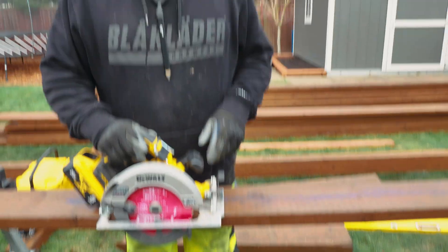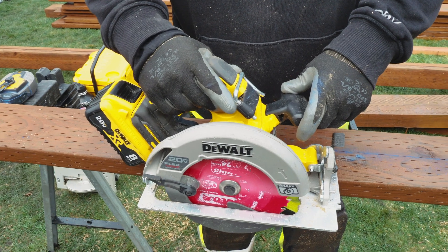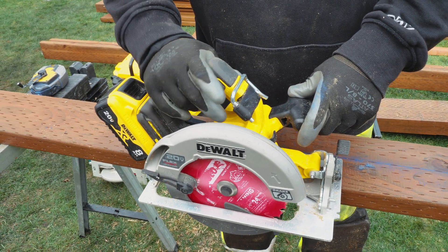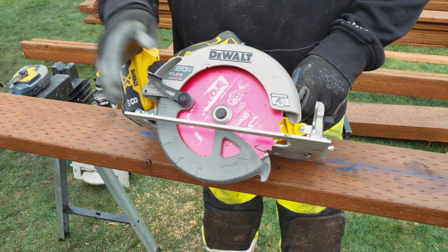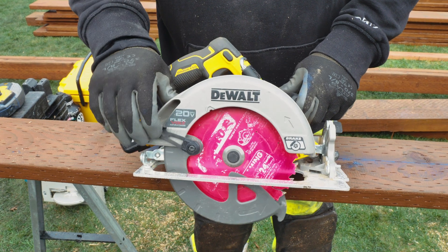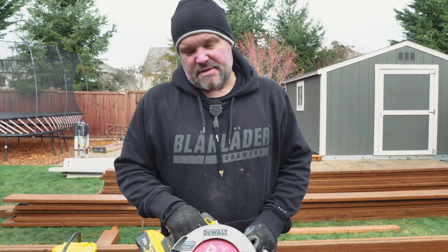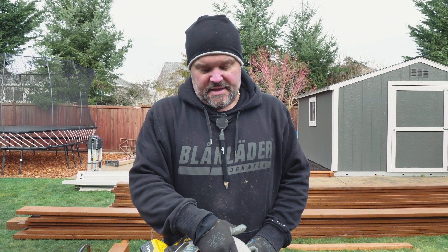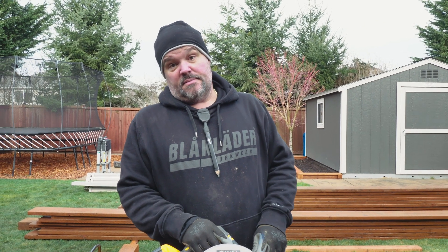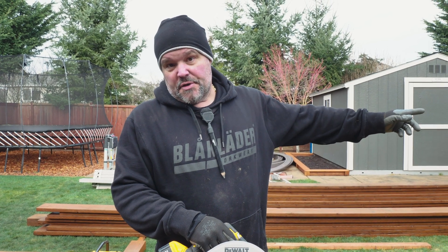There is a safety switch holder — you have to push that in to get the saw to wind up. It does have an auto brake, which works really well. There's also the guard of course, and our guard lever to lift the guard is already bent, so I'm not too happy about that. I'm going to have to pull this off and straighten it out. Like I said, I don't think this is really designed to be a day-in day-out saw, but I know some guys that are framers that use these all the time. Anyway, let's rip this and see how it does.